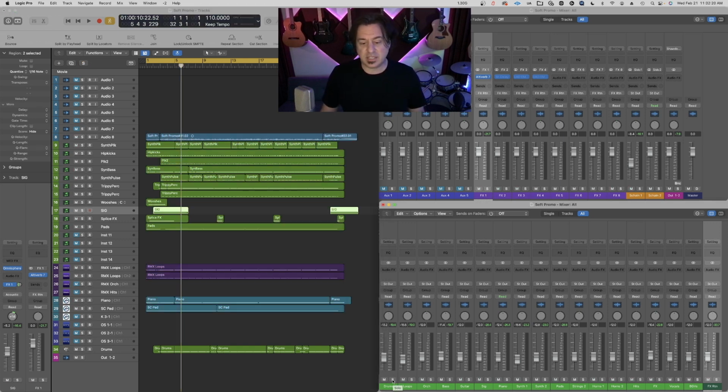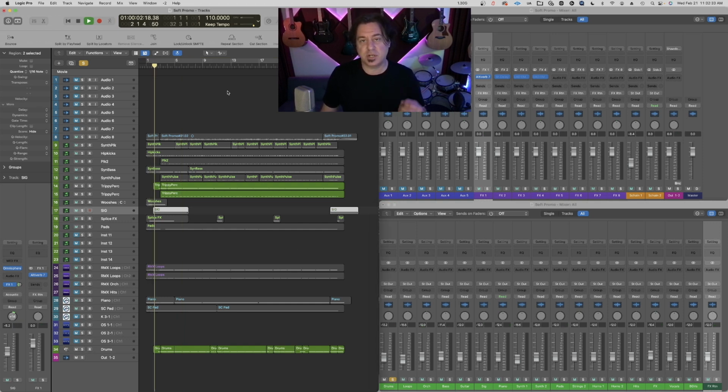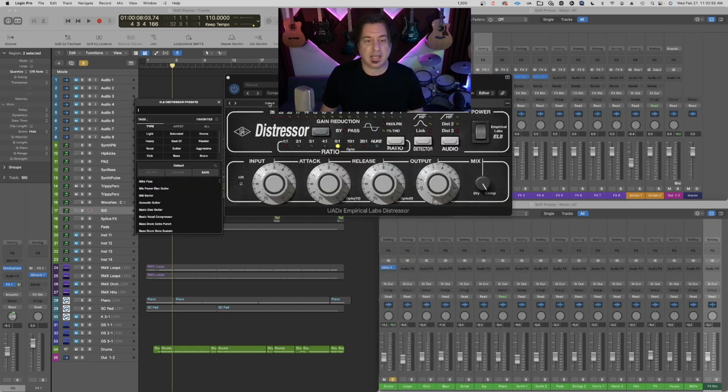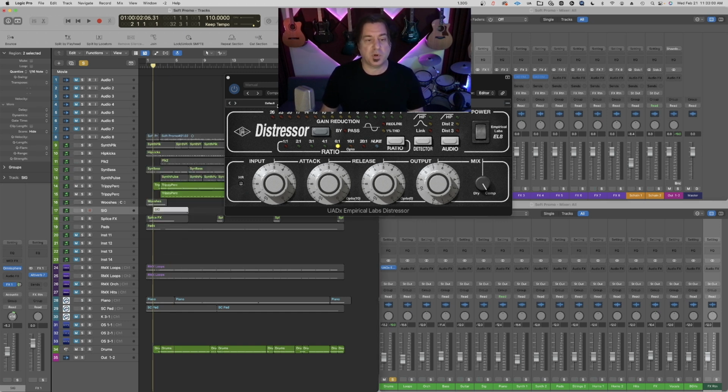Now you'll notice when I solo the drums, anything I have bussed to the drums is going to be what shows up in my timeline here. And now I'm going to apply compression and EQ to this. So in my audio effects, the first thing I'm going to do is probably use the UAD Empirical Labs Distressor. And I'm going to go to their drum options here, and I'm just going to kind of audition some of these and see which one works best.